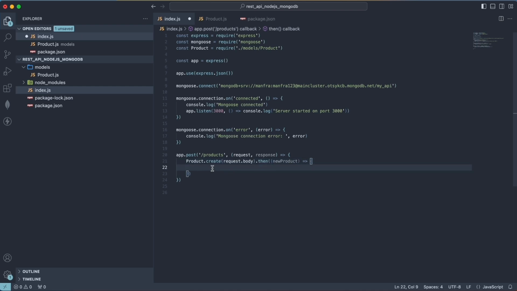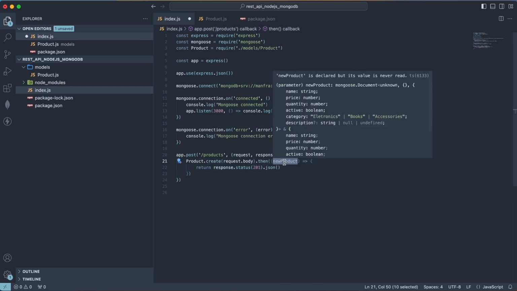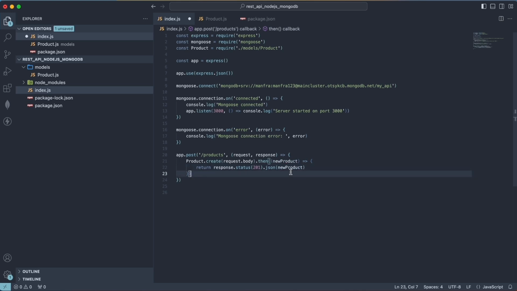So inside the function, return response.status, and we'll set the status to 201, which means created. Whenever we create something on the backend, it's a good practice to send 201 status code. And we're gonna also send a JSON response with the new product object we just created. Let me copy and paste here inside.